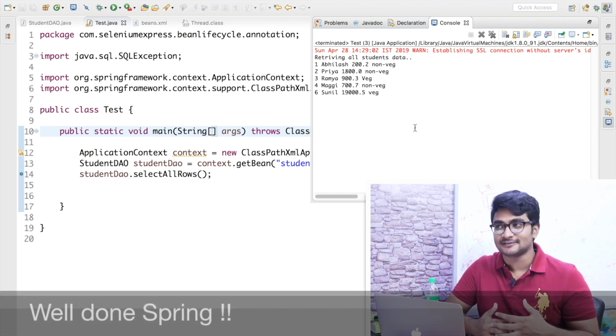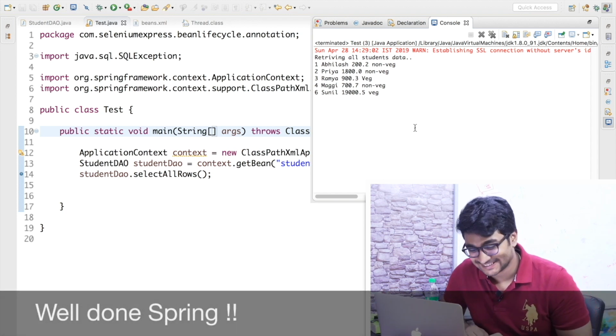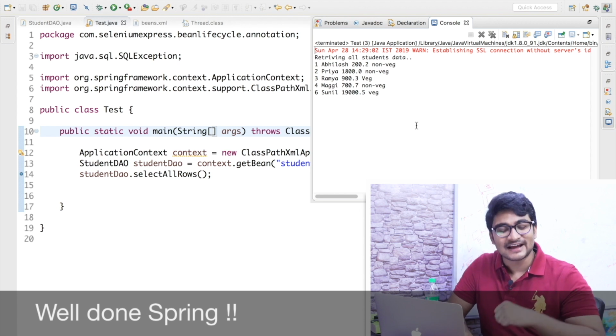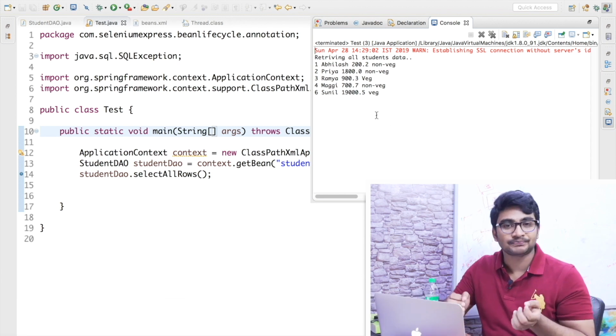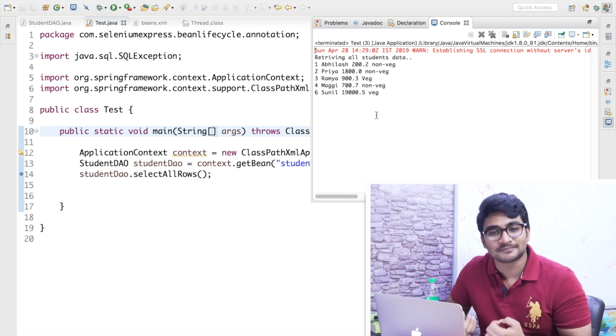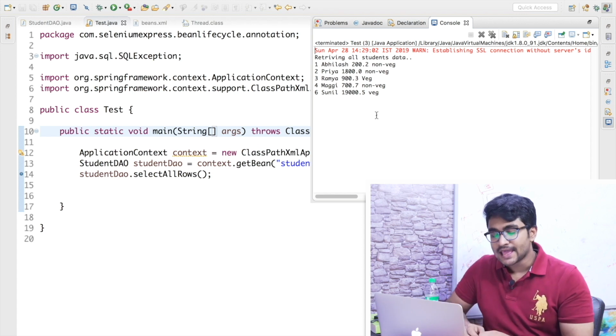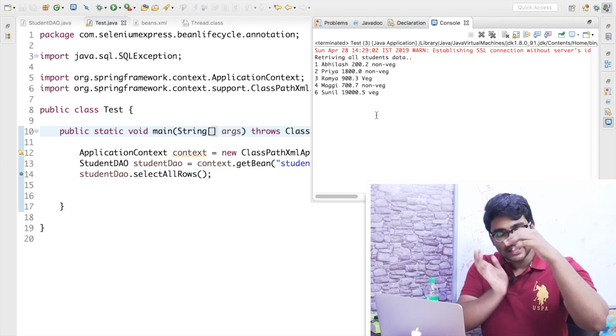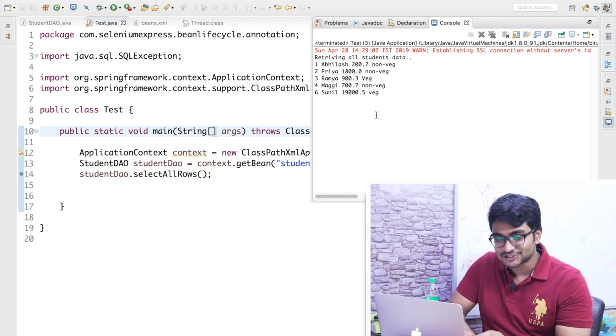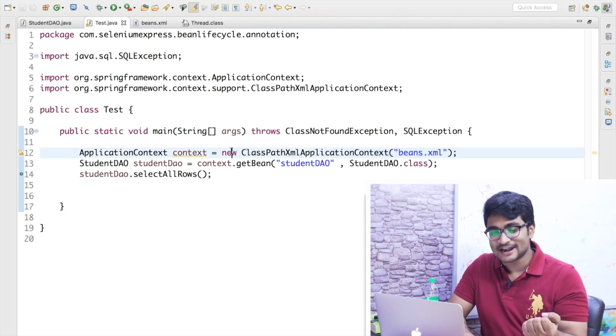So you understand bean lifecycle. No, just joking. Right now I'll be explaining everything very clearly. I know most of you who are watching this are beginners, and I'll tell you the best practices. I'll tell you everything step by step. I'll not be rushing into things, but you understand bean lifecycle.